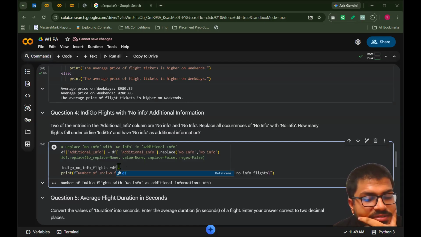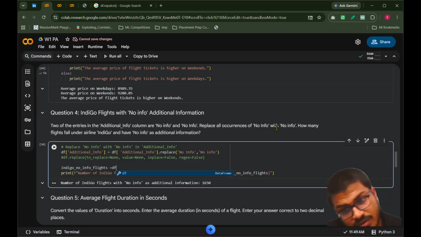Basically, we need to understand, we need to find the two entries, additional info and no info, and how we can replace no info in each column. We use this replace function, and we have to replace all occurrences of no info with no info, and how many flights fall under this line.